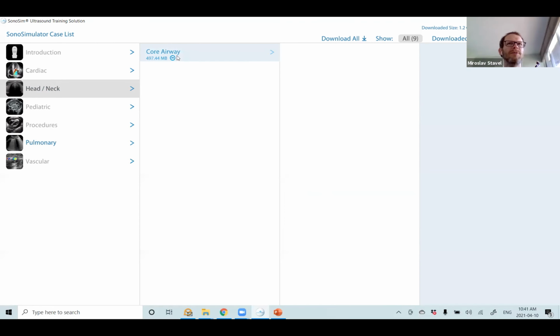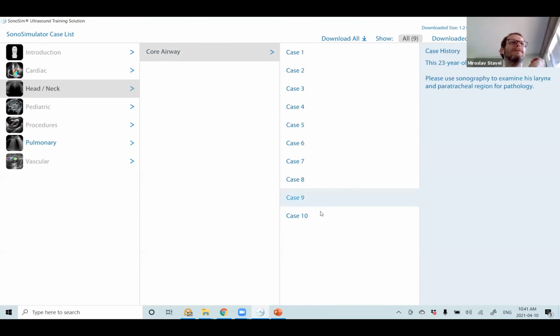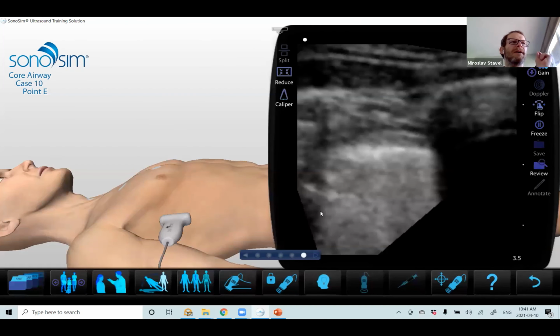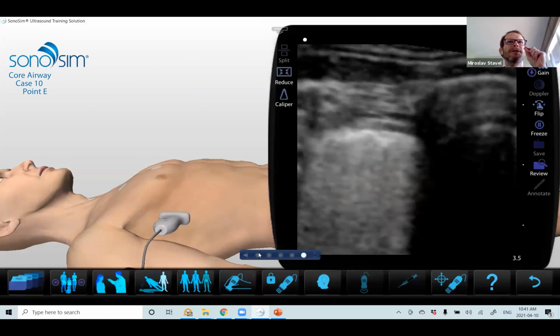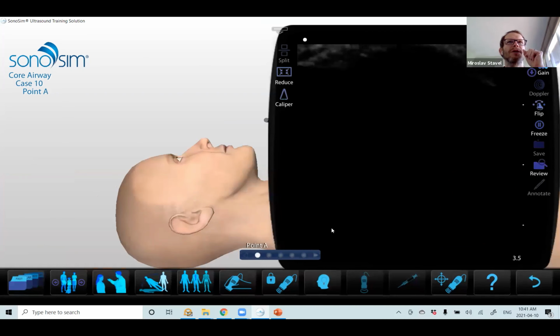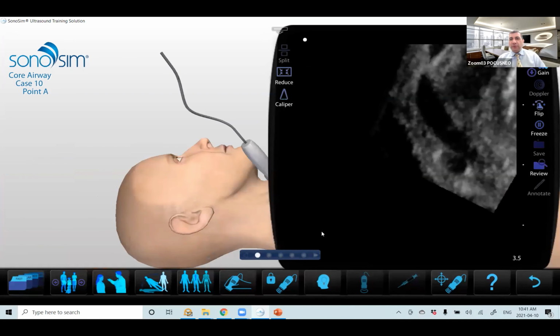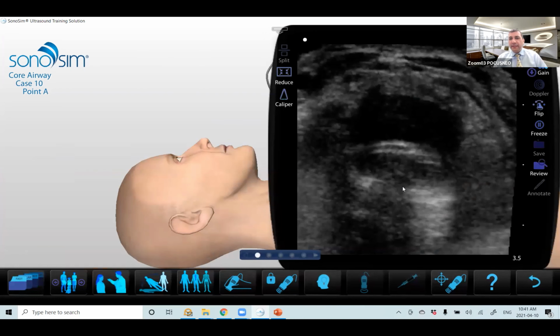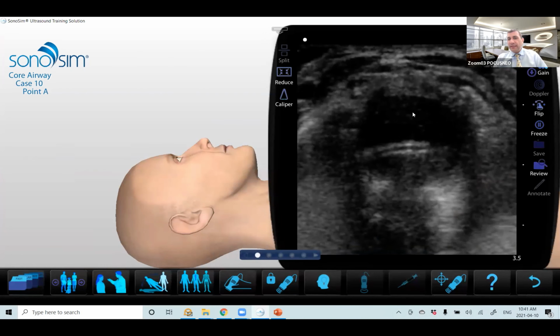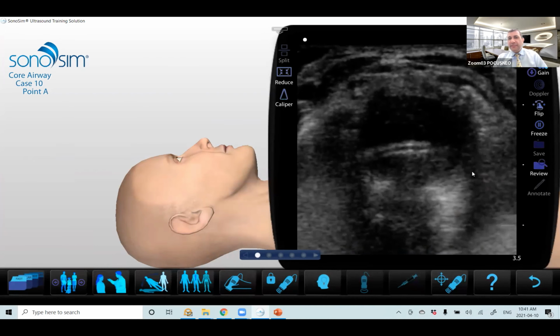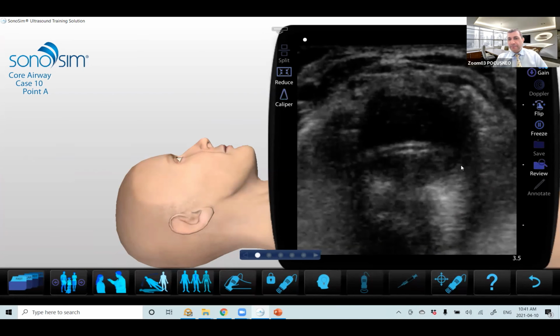So Yasser, how do we make sure of the distinction between the air artifact and the ET tube wall, as you were mentioning, that they can look similar if you are not sure what you are looking at? Yeah, if you are not sure, use another alternative way. If you cannot see the esophagus distended with air, so there is no double shadow of air, it means that you are in the trachea. That's the easiest way.